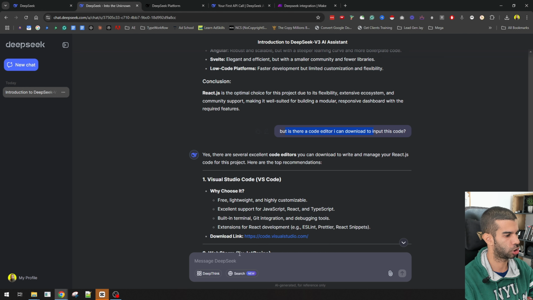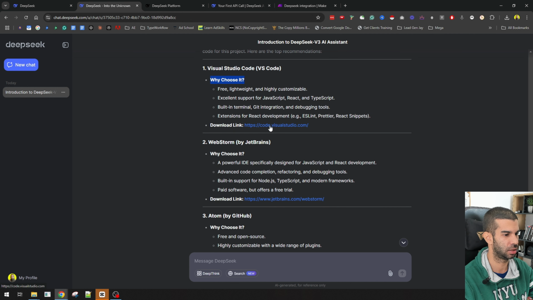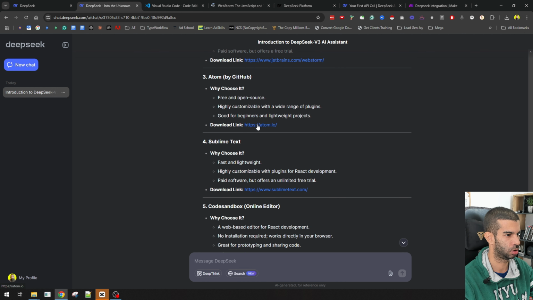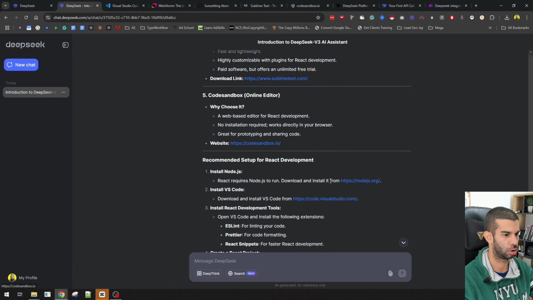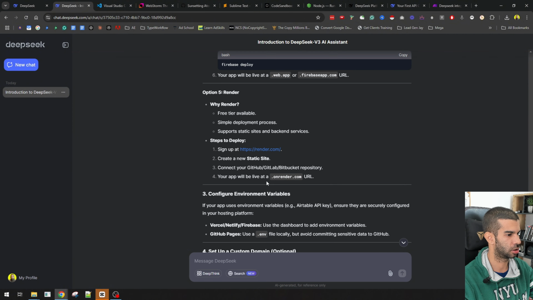Then I switched off Deep Think and asked if there's a code editor I can download to input this code. It gave me options to choose from, told me why to choose each, and also gave me the download link, which is pretty handy. As far as I know, these all worked correctly. So that's the DeepSeek chat version.